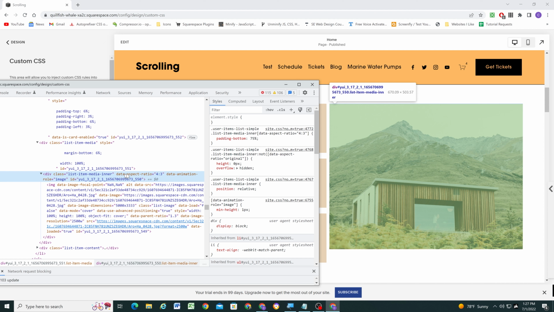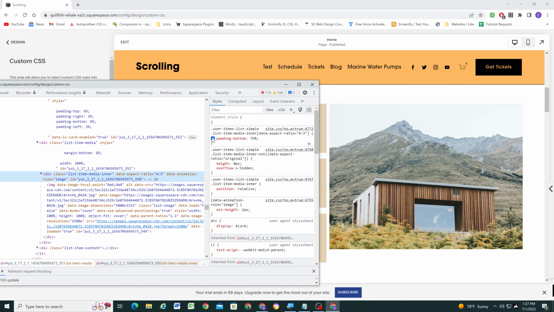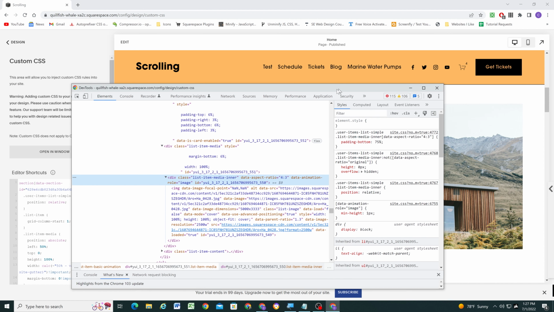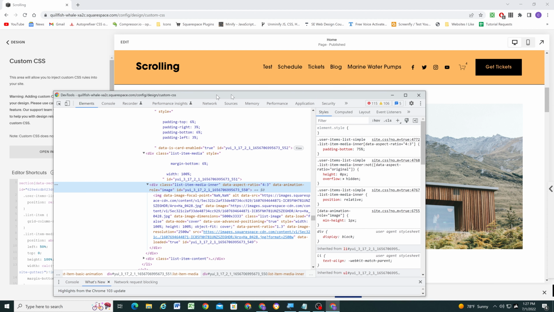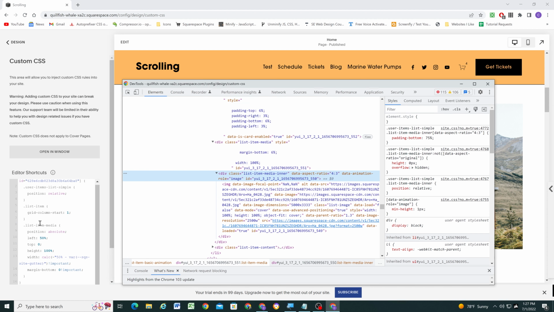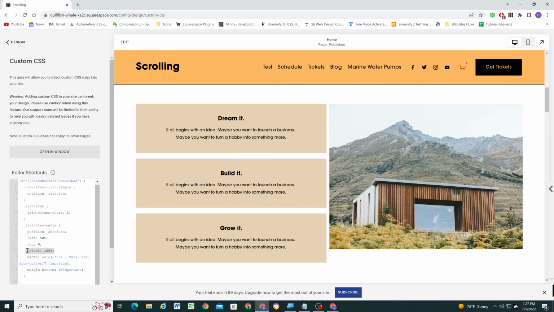And in the site settings, I have the aspect ratio set to 4:3. So what I have to do is basically just zero out this padding because I don't want the height to come from the padding. I want the height to come from the height of the media container. And the media height container we've set to be 100% height. So basically I want the image to be however tall this container is.